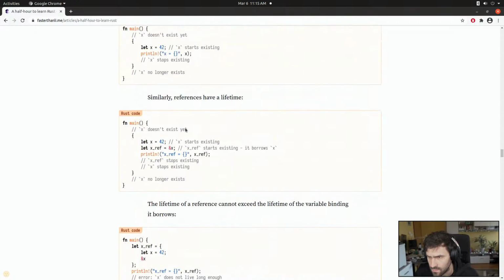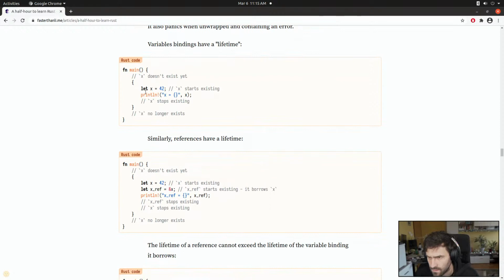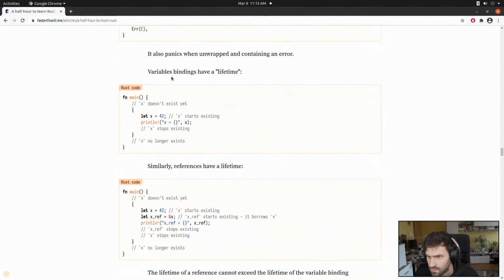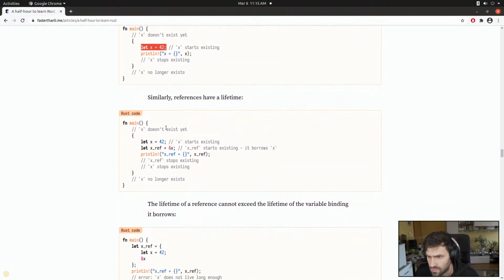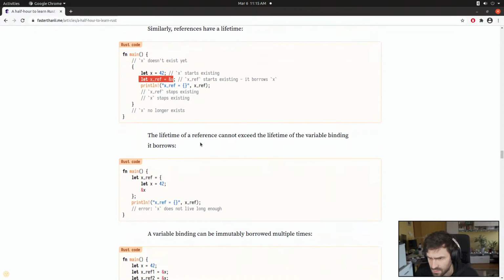Okay. Lifetimes. A reference has a lifetime, obviously. This is a variable binding and it has a lifetime. A reference also has a lifetime, and I think that lifetime depends on x in this case as well.